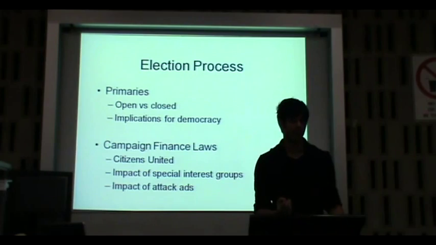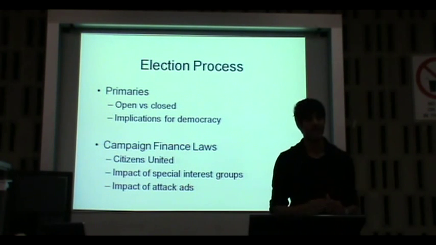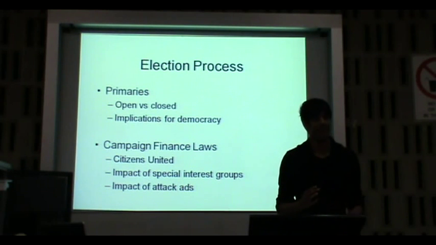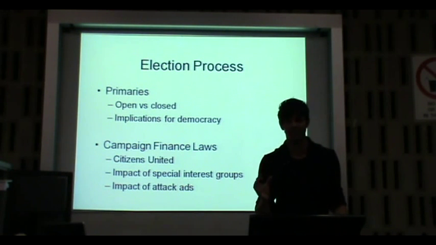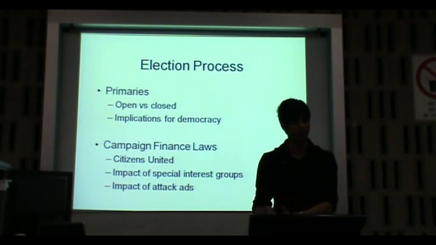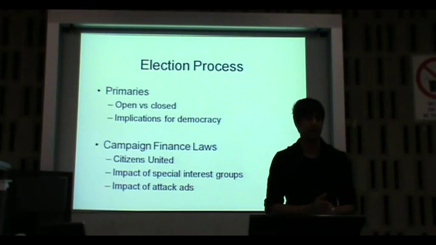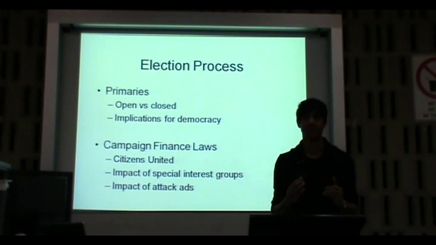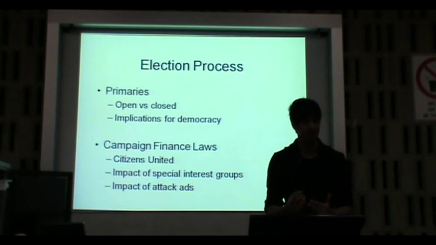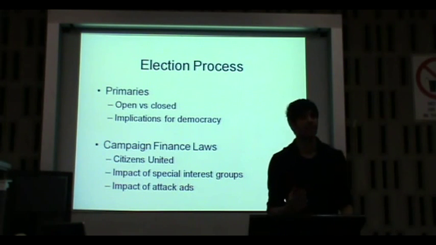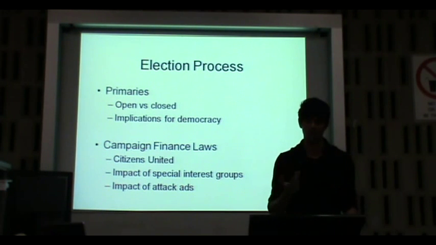So Senator John McCain, for example, faced a challenge in Arizona from Tea Party members who wanted to remove him, and what that meant is that he ended up taking a really hard line on immigration that he'd never taken before, arguably to make sure that he could get through the Republican primary. In the same way, a senator like Dick Lugar, who's currently being challenged for his nomination, is a classic moderate who emphasizes bipartisanship. But he's in a very difficult position, because if he tries to be the kind of candidate that is moderate and reflects the views of all the voters in his state, he may not win the Republican primary.